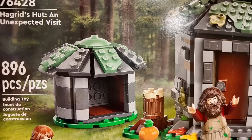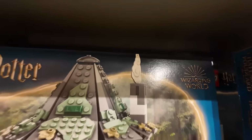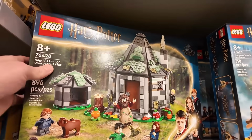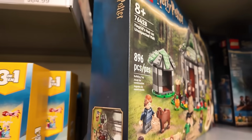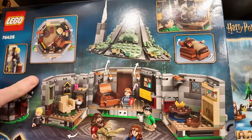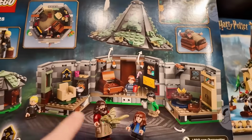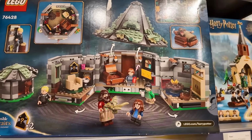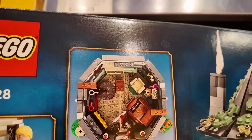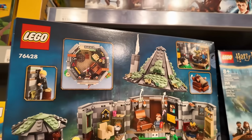Well, look at Fang's doghouse. It's like a miniature Hagrid's hut. That's so cute. I also like the smoke element coming out of the chimney there. This thing's pretty neat. I might have to get it one day. Whoa, I almost just dropped something. It's $100. I do like the fact that the roof can open just like that, or pop off the top, and then the whole thing can actually open up as well. It has a very interesting shape. Look at that. It's octagonal, and then the roof to get that shape is just unique.